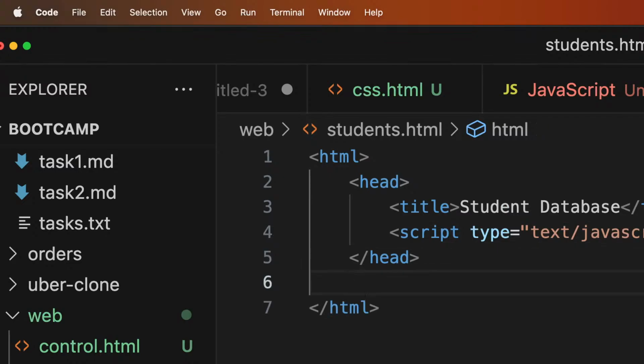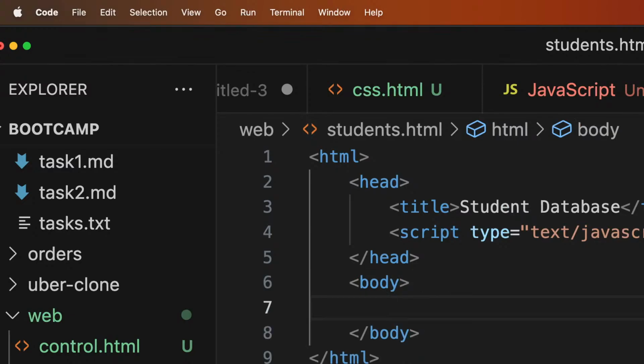Then we have the body. Now there is nothing else that we want to do. We just try to import the class, and there we'll see what's happened.